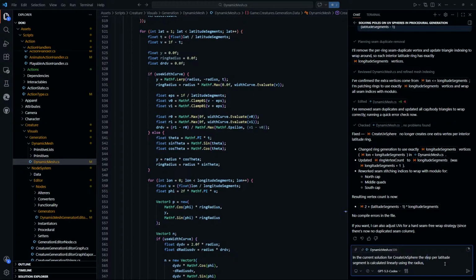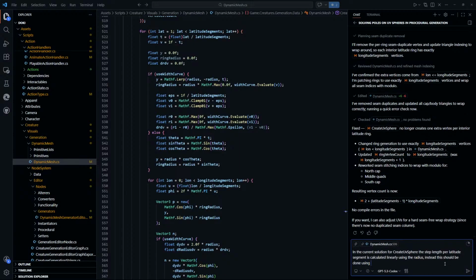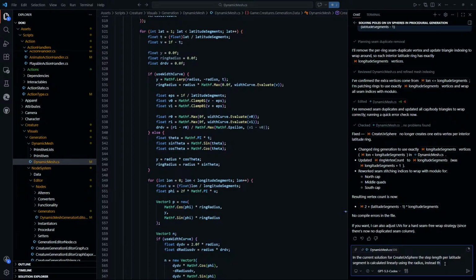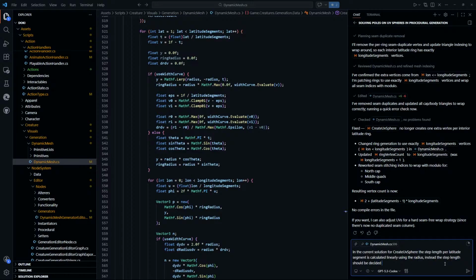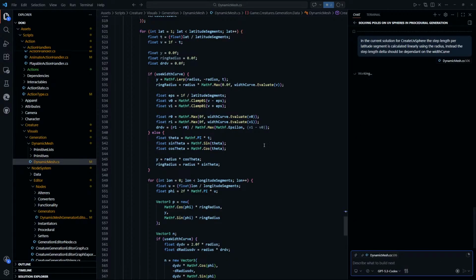Step length, instead this should be done using... step length should be dependent on the width curve. Hopefully that makes sense.